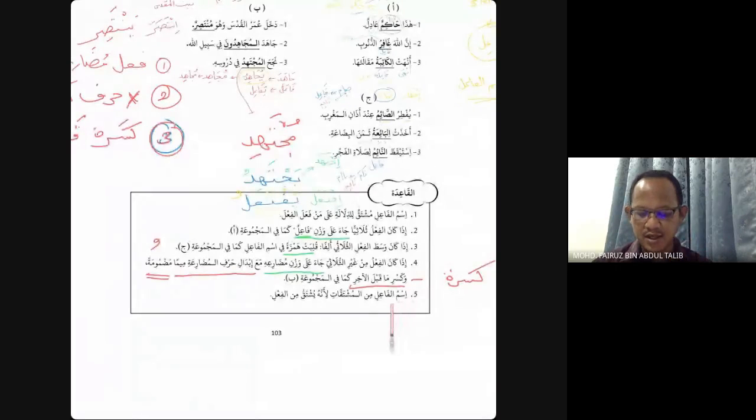Right? And finally, this is not so important. Ismul fa'il min al mushtaqat. Ismul fa'il is one of the mushtaqat. Mushtaqat means derivative words. This is similar to the topic masdar. When we learn masdar, masdar is derived from fi'il, so masdar is mushtaqat. Isim fa'il is also from the mushtaqat. Why do they call it mushtaqat? Li'annahu yushtaqu min al-fi'li, because it is derived from a verb. So everything will come from a verb. From the verb, you can change to a masdar. From the verb, you can change to isim fa'il. And in the next lesson, we will learn that from the verb, you can change to another word, which is called isim maf'ul. After we have completed these 2 lessons, we will be able to understand the lesson of al-hal.